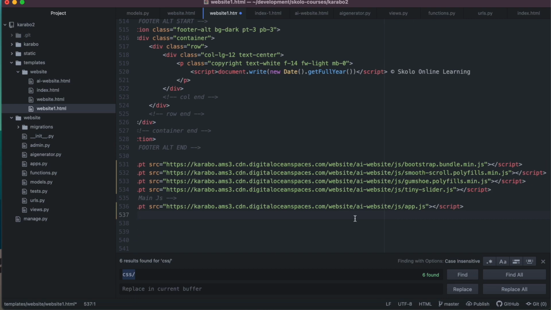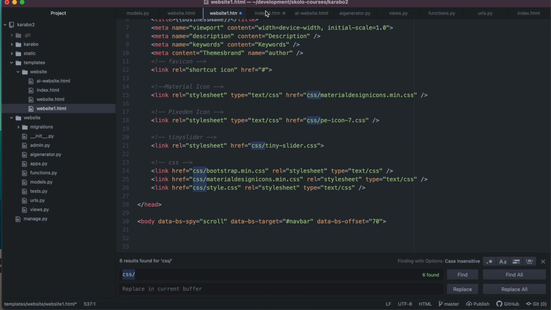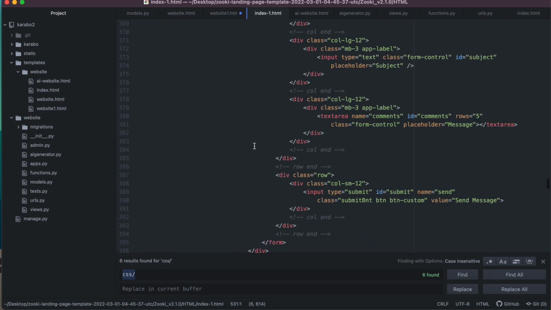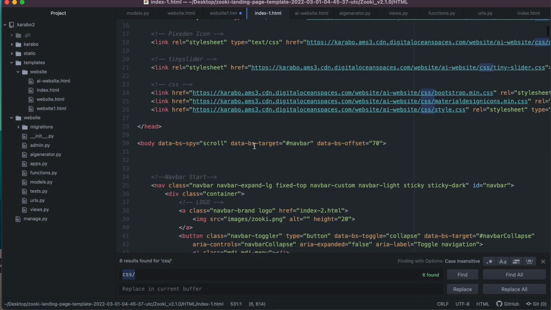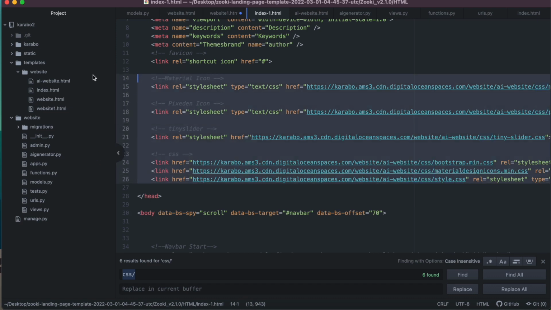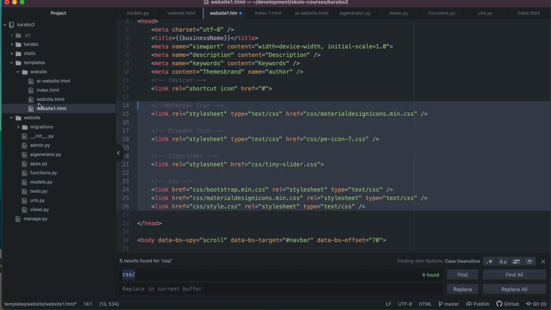And same at the top there, index 1 at the top. So why does it look different over here than over there? Shouldn't be a problem. All the links, everything up to the shortcut icon, let's copy that, and at the top there replace everything up to the shortcut icon.